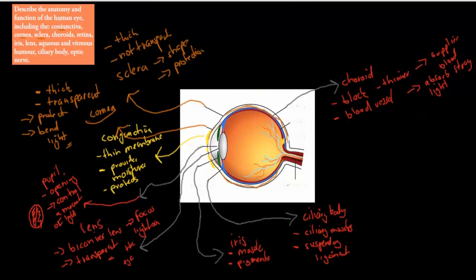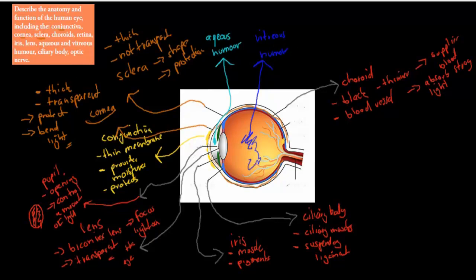And then we have the humor. So there is the vitreous humor and the aqueous humor. Humor just means a cavity, so a space where there's some kind of liquid. So aqueous, I might have spelled aqueous wrong, probably did. Aqueous humor, which is this part here, and then there is the vitreous humor, which is a liquid in here.